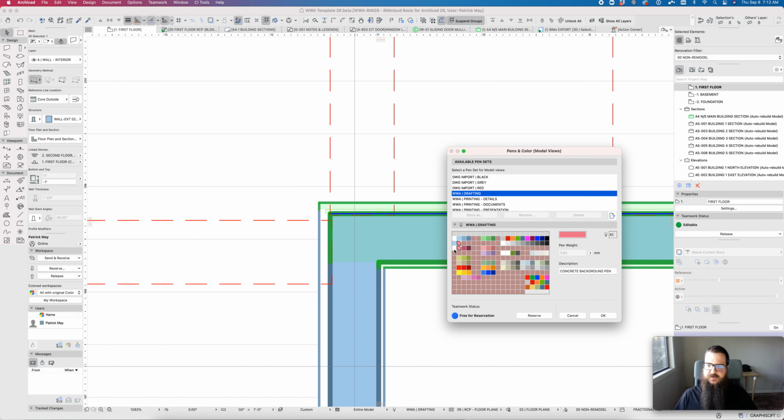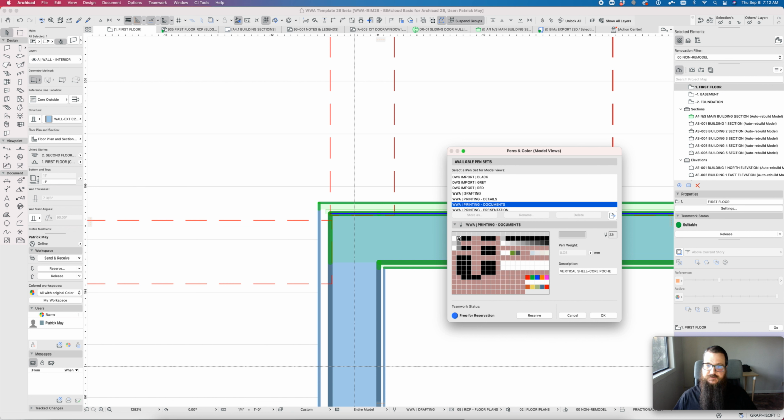But these pens right here, sort of same Tetris piece looking thing, these are for the same function, same pen weights, just for concrete composites. The reason we have that is so that in our documents pen set, the fill of a concrete composite shows up with this dark gray, or medium gray, and then the framed elements show with this light gray.